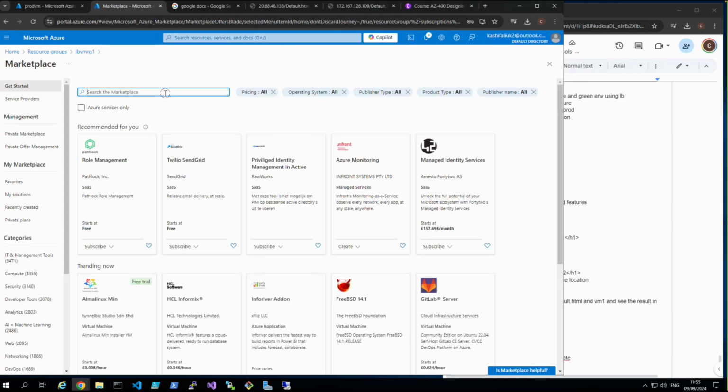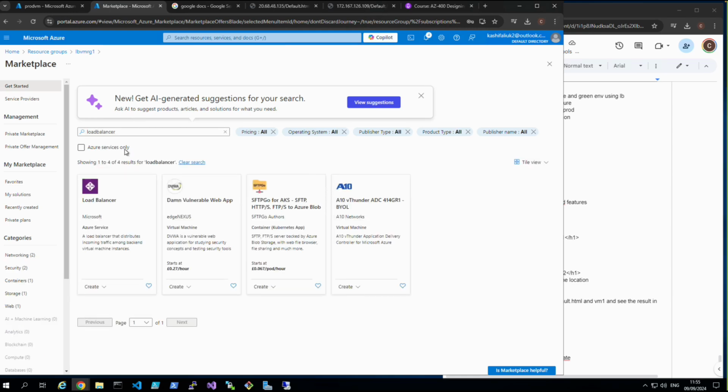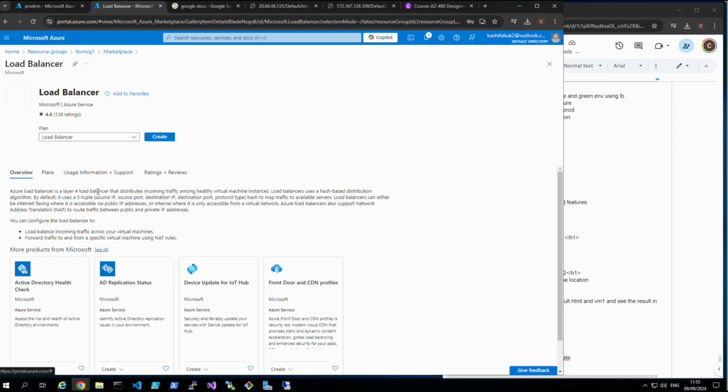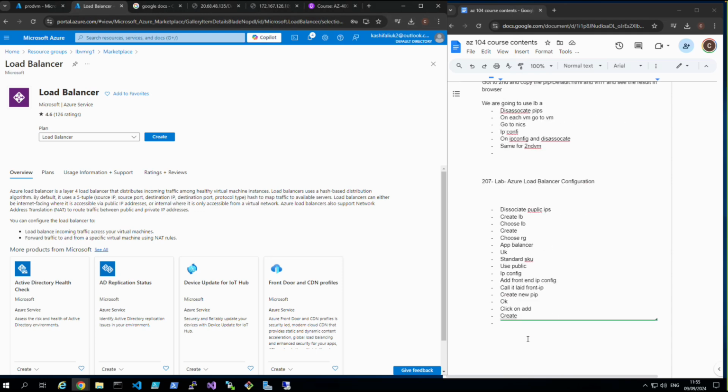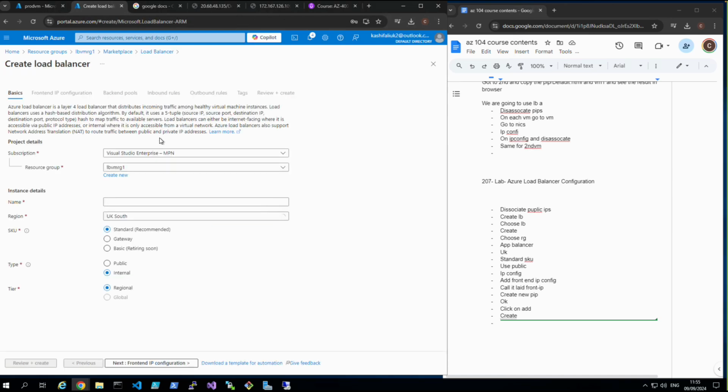So just type load balancer, and we use this one, create. So we have disassociated the public IPs, and now we create the load balancer, and we use the same resource group. We call it app load balancer.